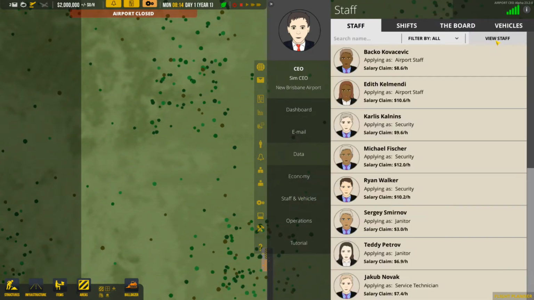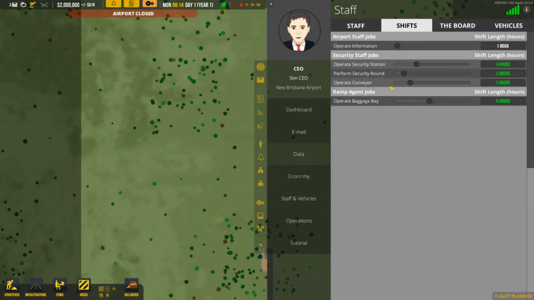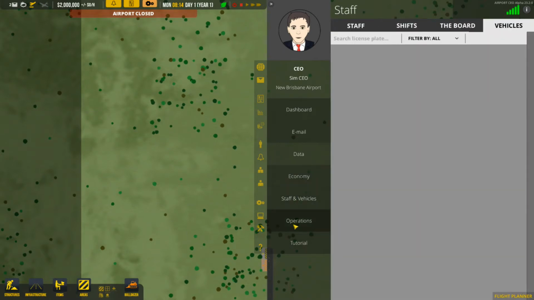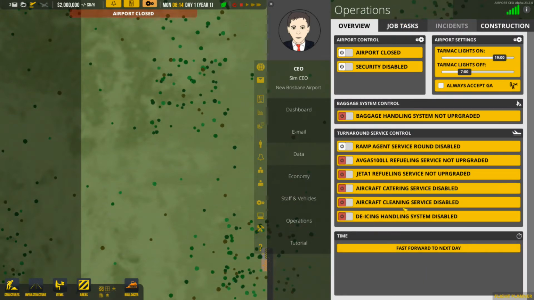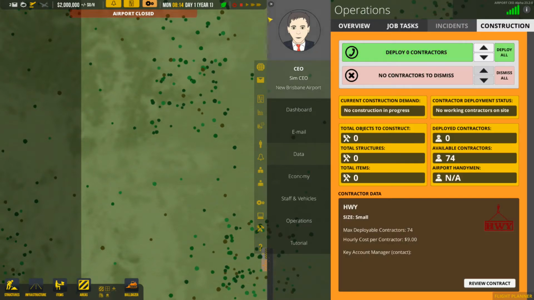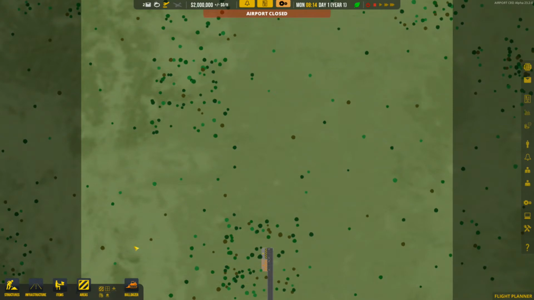Staff, this is where you can hire staff. That's for later, obviously. Oh, interesting, so you can play around with the shifts and various things. The board, that's me, Sim CEO. Fabulous. Economy, we already looked at that, didn't we? So operations. It'll be interesting to see when we get further into the game how we can influence our airport. It will be kind of cool. Obviously at the moment we're just trying to set up our basic stuff. I thought I'd just show you those menus. Up here, flight schedule, GA panel, generic notifications, contract notifications, operations notifications, the current season. Of course at the moment the game is paused. I just want to start off now.